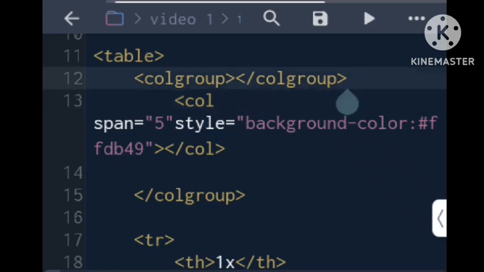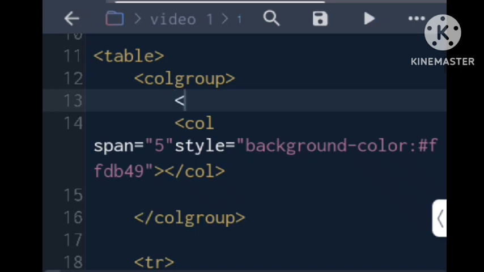If you want to see more columns with different styles, use more col elements inside the colgroup. If you want to style columns in the middle of the table, insert an empty col element with no styles.